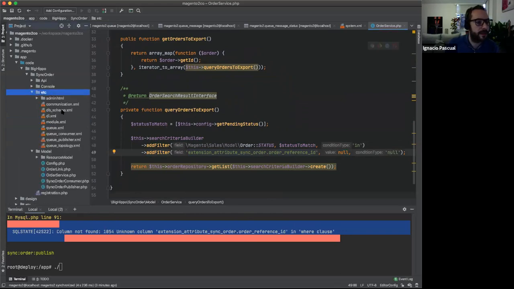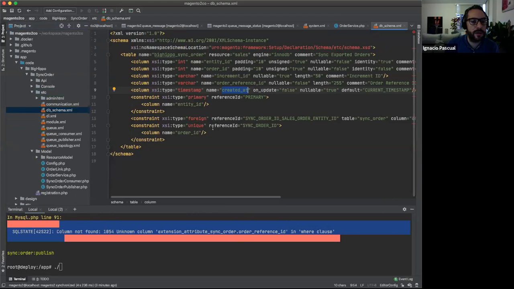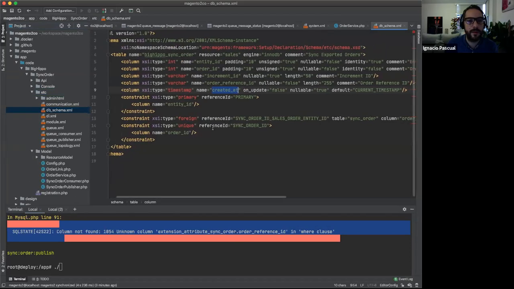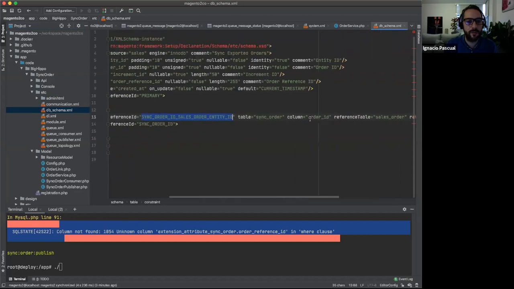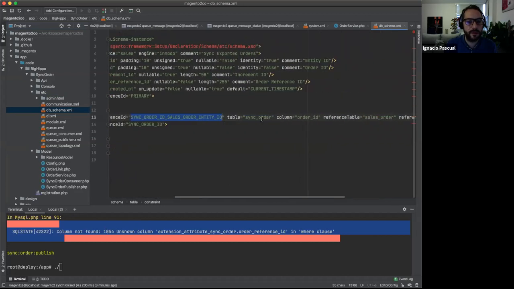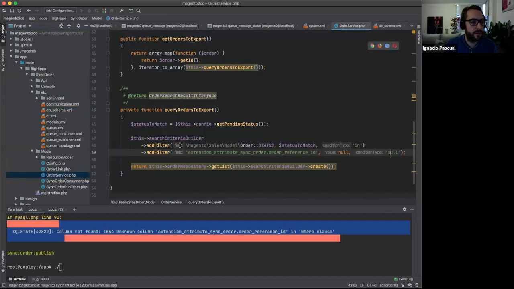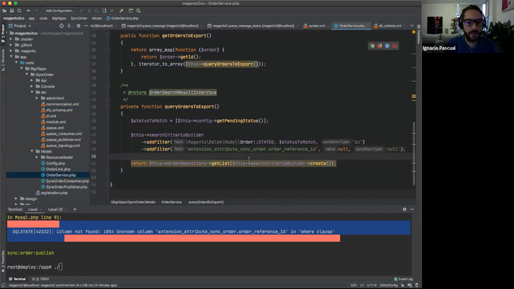And this is because I did something wrong here. Okay, status to match in extension attributes. Give me one sec.